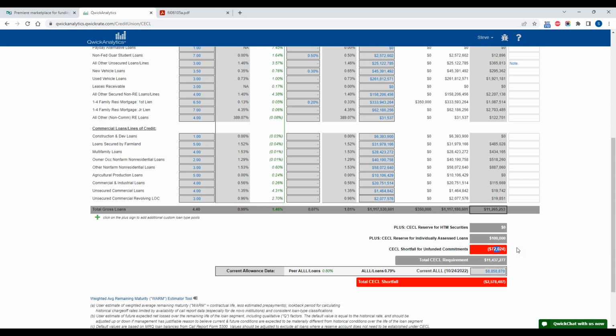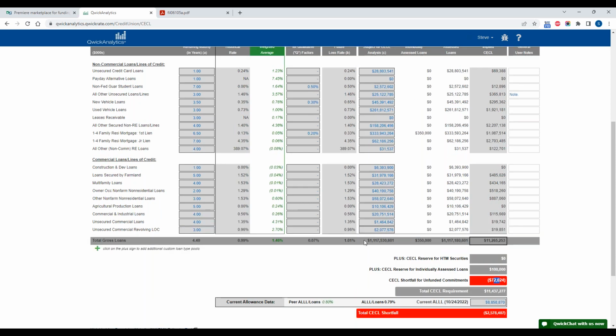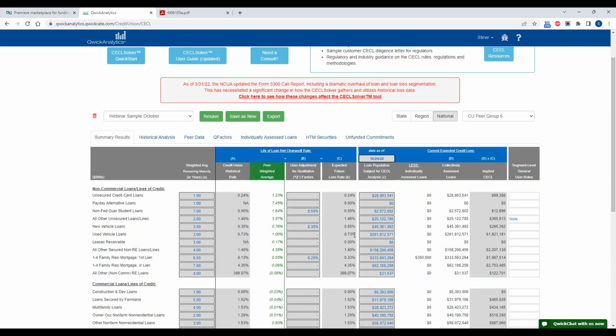Then from day two on, we will manage it exactly the same way as we do currently, right? We provision on the income statement, and that is what enters the reserve, and then charge-offs exit the reserve as they do today. So hopefully that helps from kind of a day one perspective versus a day two and beyond perspective. But once we've done all that, that's pretty much how the tool works on a step-by-step basis.